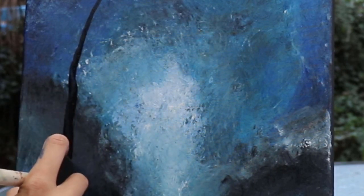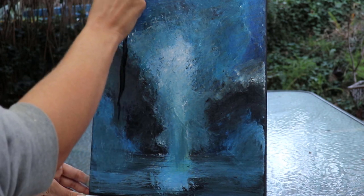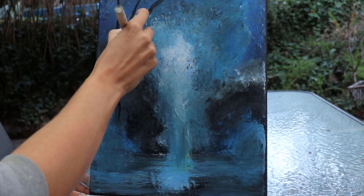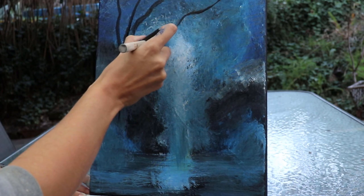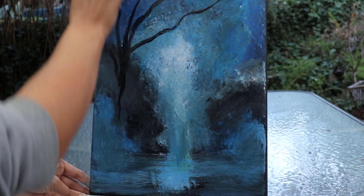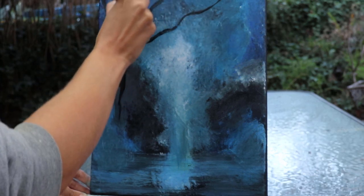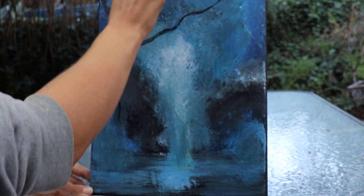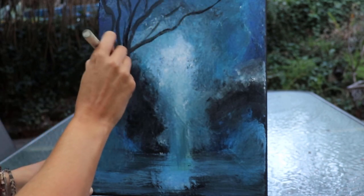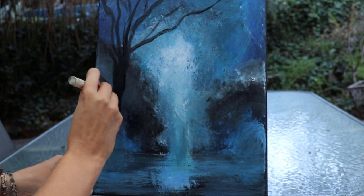Now I've gone with the sponge brush and I'm just going to work some of that foreground detail with the tree — this is purely with black now, so I want it to be quite a contrast. The great thing with sponge brushes is they're wonderful for doing trees with, because as you push the brush harder you're going to go thicker with the lines. You really want to go quite subtle with the outer lines — with any tree painting you always get thicker towards the centre of the trunk. I just need to work on with the fine detail brush in a moment because you're a little bit limited in how thin you can make the lines with the sponge brush, but it's a fantastic tool for doing the basic shape of a tree.